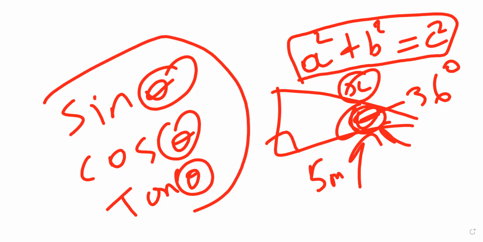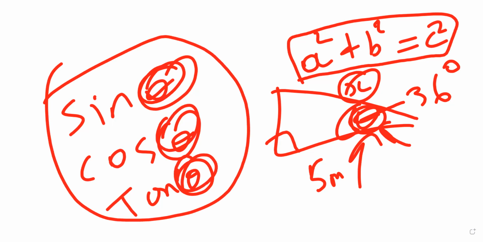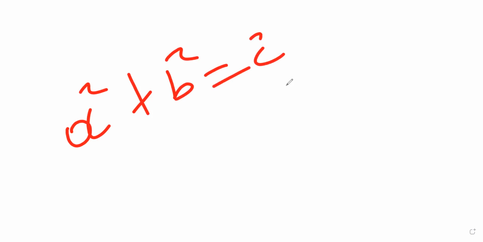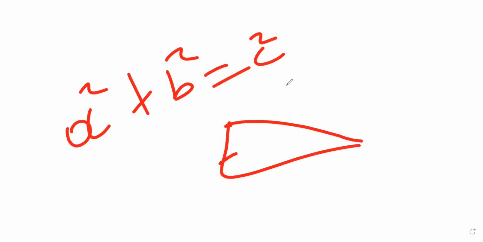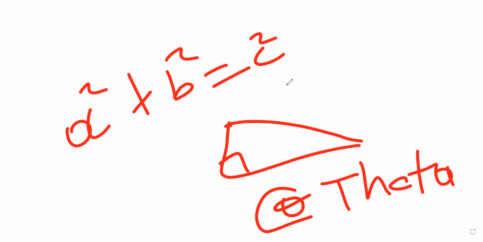So we have to use one of these, because you see the theta right here. So we must understand which is the more appropriate theorem to use. The Pythagorean theorem strictly solves only missing sides of a right triangle that does not have any reference angle in it. This doesn't have any theta in it. We call this theta, which is a Greek letter used for measuring angles.